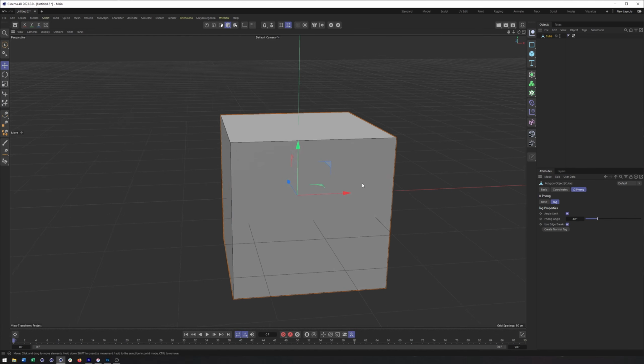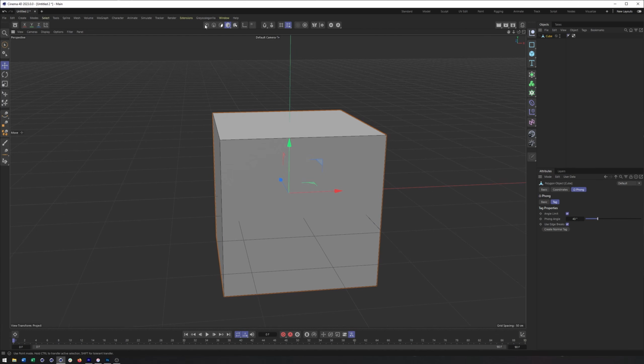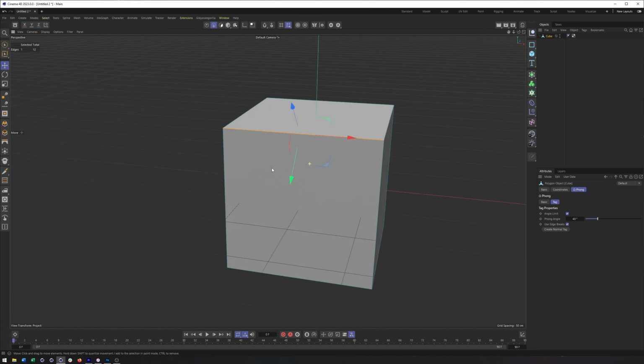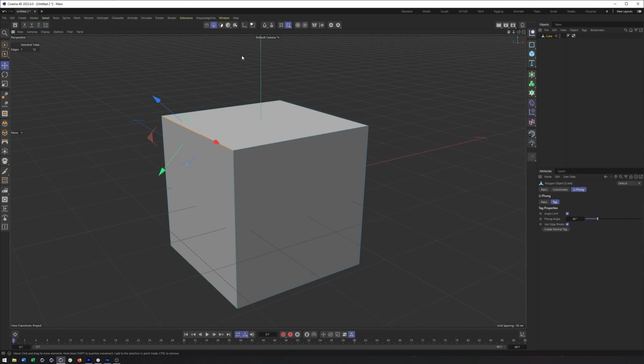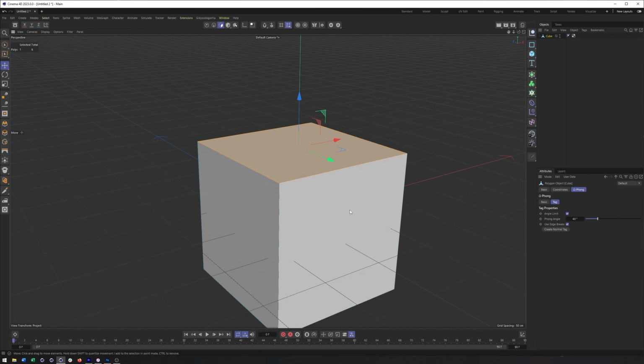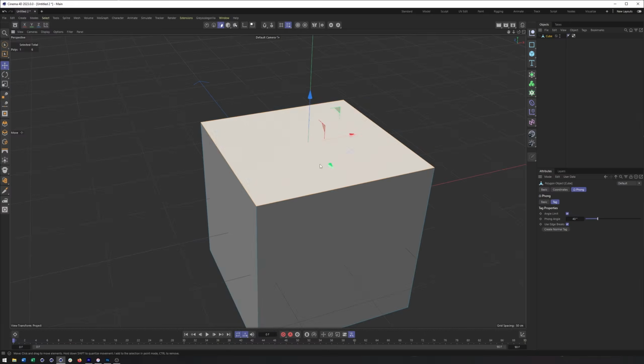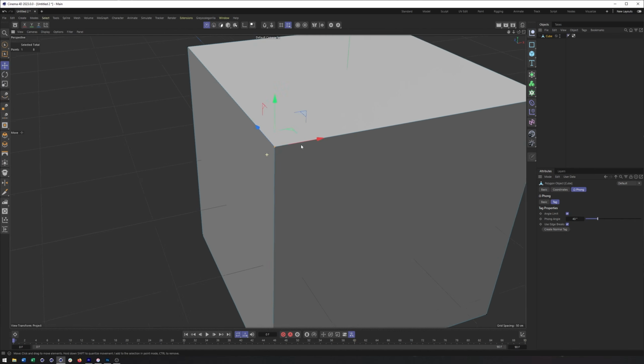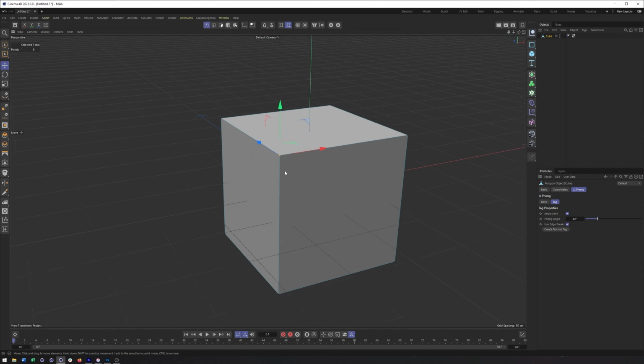Okay. Each polygon object is made up of points. Okay, so that's these guys right here. Edges, as well as polygons. Now, a polygon is made up of 3 or more points. Okay, an edge connects 2 points, and our points are just what they are.